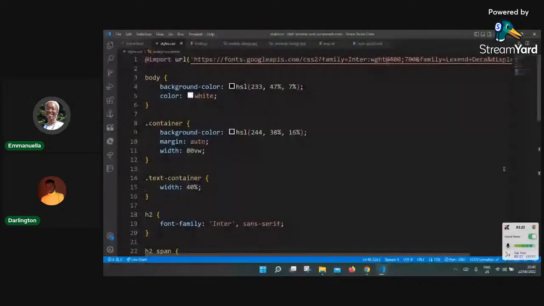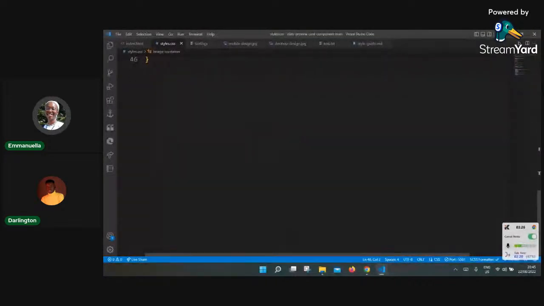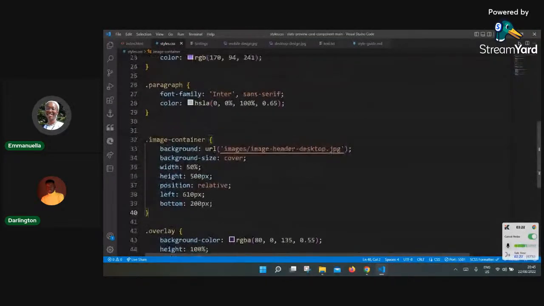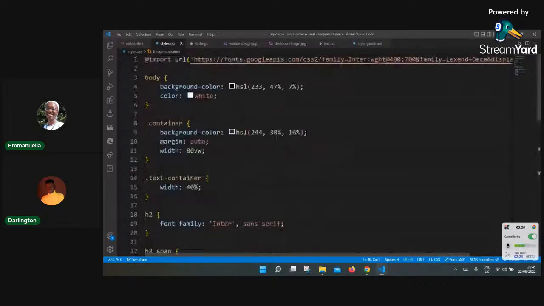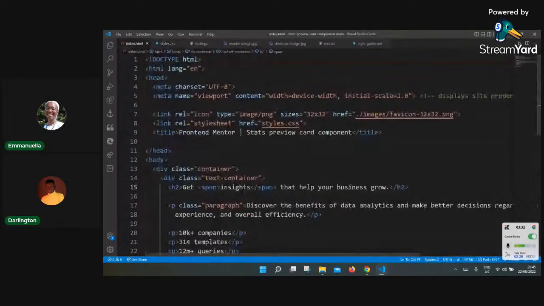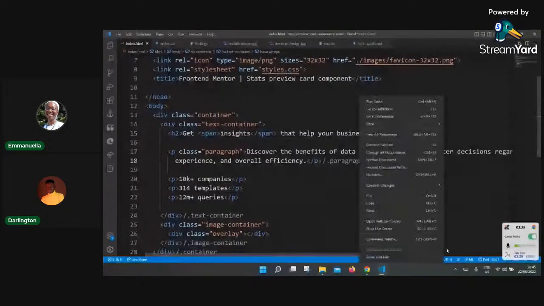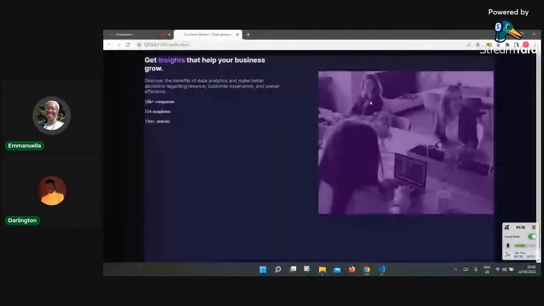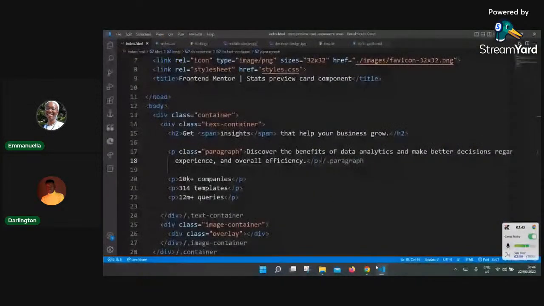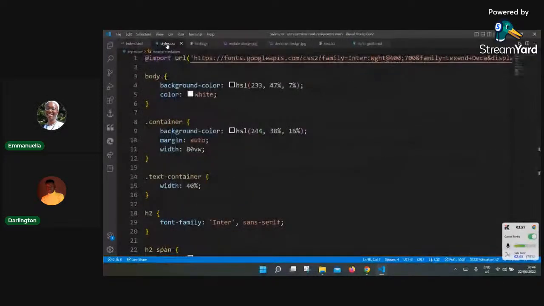All right, so we'll be getting started. If you were here last week, you should remember how far we came. This is where we stopped last week. Let me open this with Live Server. Okay, so this is what we were able to achieve last week, and we'll just carry on from here and try to be as fast as possible so that we can finish up. We have our HTML done already.